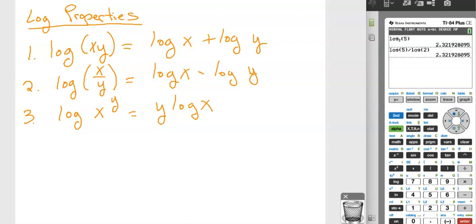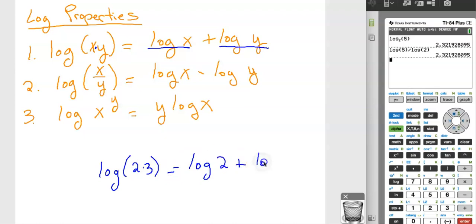So here, if we have a multiplication of two numbers being multiplied, that's the same thing as if I had log x plus log y. So even if I had log of 2 times 3, that's the same thing as log 2 plus log 3. Okay, so it's the exact same thing. The next rule, number 2, is if I'm dividing them, that's the same thing as subtracting the individual logs. And here, if I have log of x raised to the y power, that's the same thing as having y on the outside being multiplied by log of x.